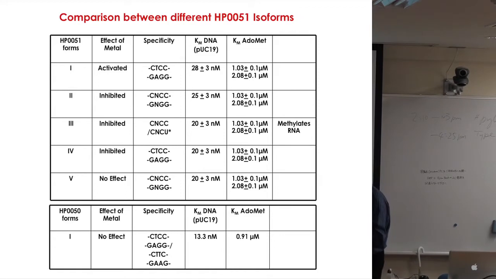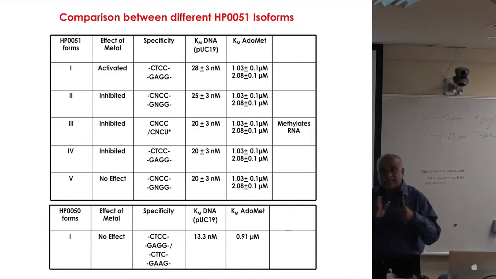So at the same time, he also looked at the 5-0, the adenine methyltransferase. And every time he made a prep, it was very consistent. There was nothing like the 5-1. With 5-1, every time you grew E. coli, you made evolution. You made a new enzyme. Every time you grew it, there was a new enzyme there. You don't have to do protein engineering. Nature was doing it for you. E. coli was doing it for us. So this worried us, and the biochemistry became secondary.